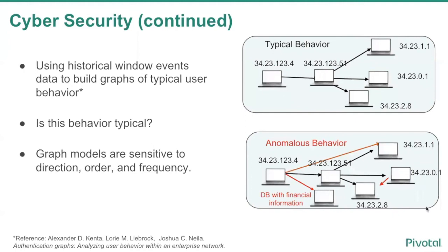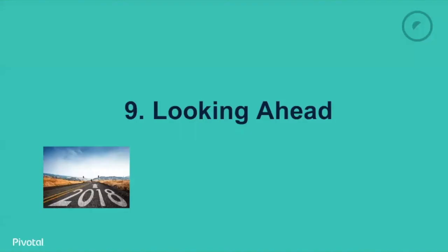So if we dig into this graph model, we can see what types of typical user behavior might be happening. So in a typical use case, you might see this machine on the left side accessing these particular machines in this particular order. And anomalous behavior might be if this regular user laptop is accessing, for example, a database with financial information. And by looking at the historical graph trends and how different machines access each other, how often, and which machines access each other, you can tell what regular user activity might be and how to differentiate it from this particular anomalous user activity.